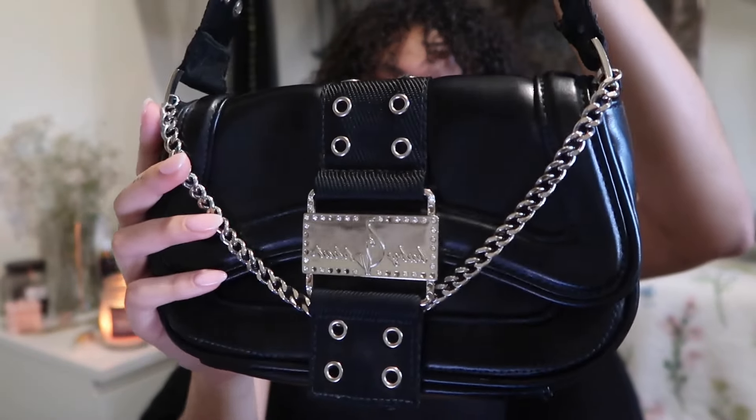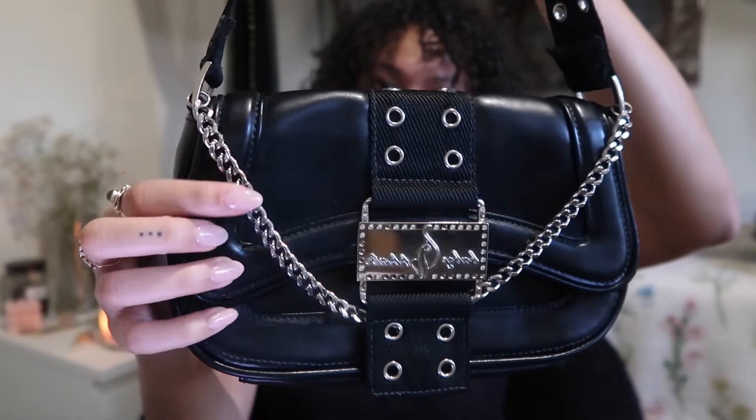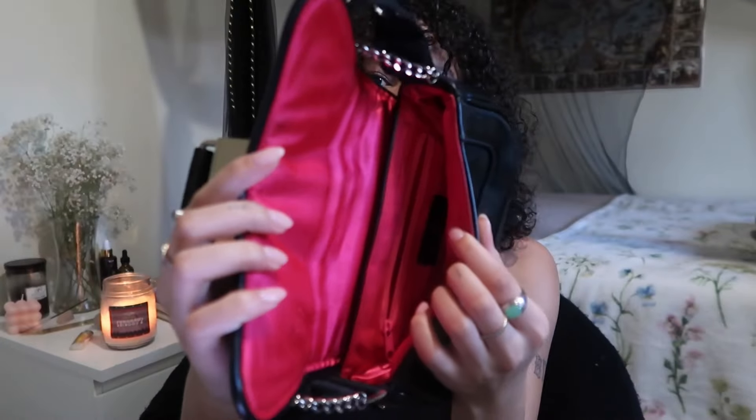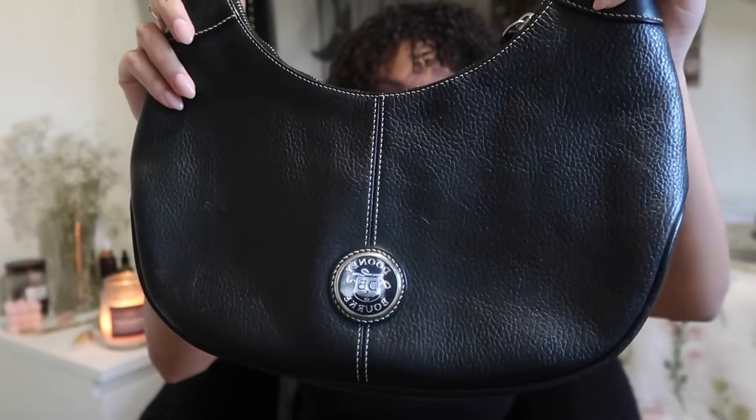Next is this baby phat purse again with a silver chain detail and silver grommets all over it, with a colorful satin inner lining. But perhaps the sexiest and most classic bag I've ever found is this Doonion Bourke bag — my daily go-to. Guaranteed this one makes the cut. The storage is great, it has white stitch detailing, a cream interior, and a little latch where I added a Hello Kitty charm.